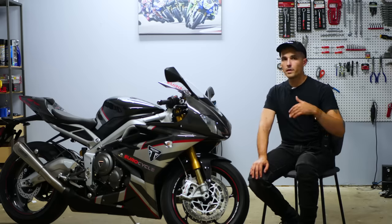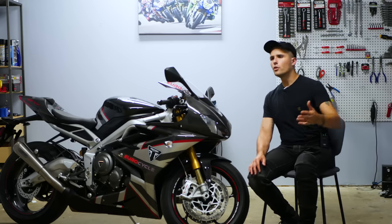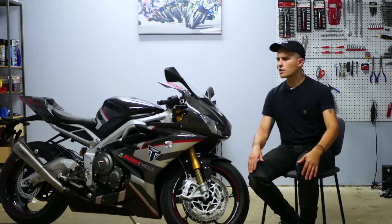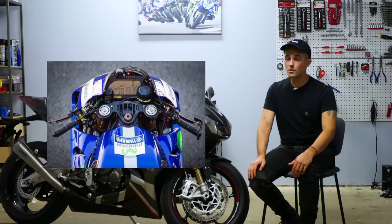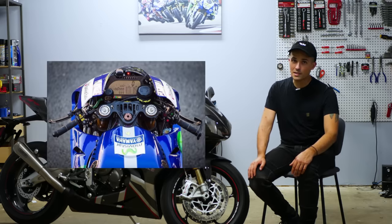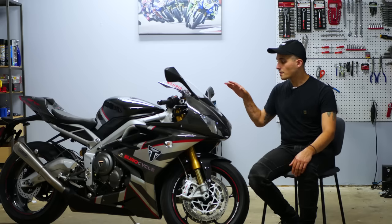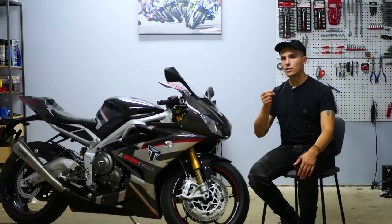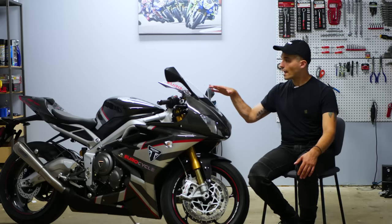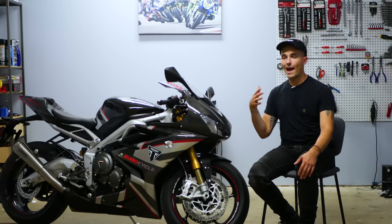One thing I wanted to mention: this motorcycle, despite being super top-end, does not have active or semi-active suspension. You might wonder about that given all the new BMWs, Aprilias, and R1Ms with semi-active suspension. But take a look at the GP bikes — do you see any active suspension? Go to your local CMRA races — you won't see it there either. For race applications, a traditional fork setup is actually better than semi-active or electronic suspension. Having a more simplistic setup and dialing it to your exact tastes, while a little more difficult, actually yields a much better result and a more compliant suspension. I personally way prefer traditional forks like this over active or semi-active suspension.